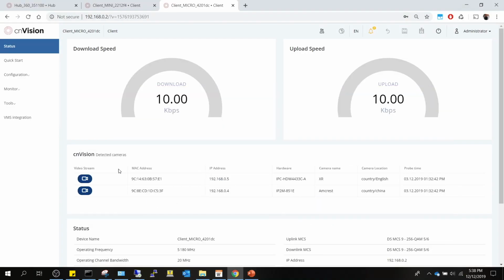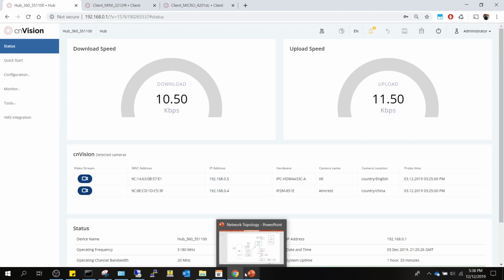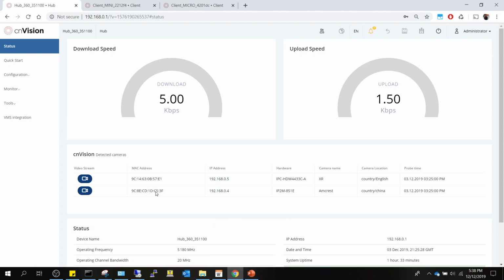In the next firmware we are going to show it in tree form, so that you will be able to see which camera is connected on the Ethernet side of which client, so that it's not confusing.